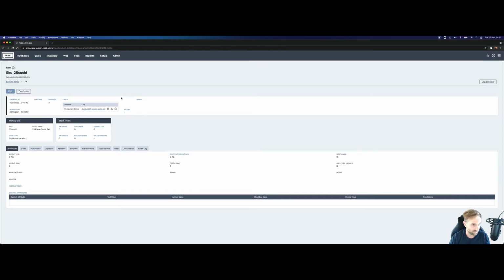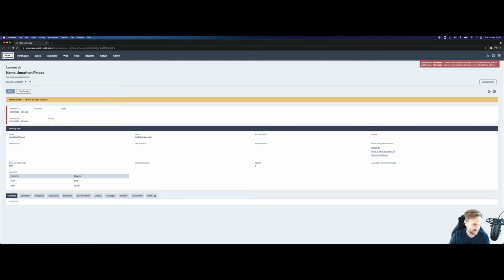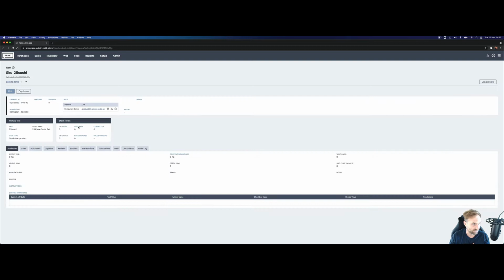So starting from the top, you've got the name of the entity. So this is an item entity. If we go back to customer and go into one, you'll see it says customer here. So this is just a reminder of what type of record you're looking at in the system at any point. Going back to the items and 25 sushi, the little eye icon is a help icon. I'll talk a little bit further down the line about in-field help. This is a way to get help on any kind of field in the system right from the admin panel. But this will give you a high level help about the entity.